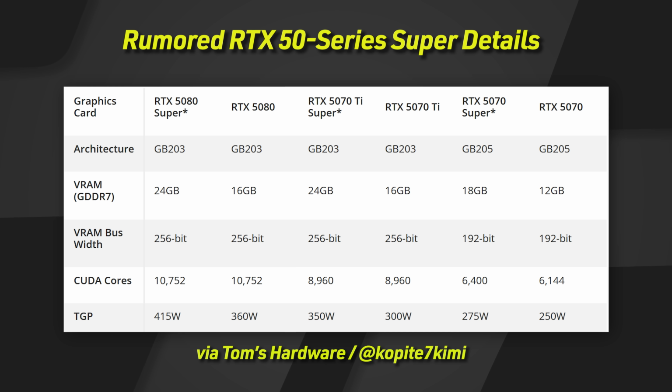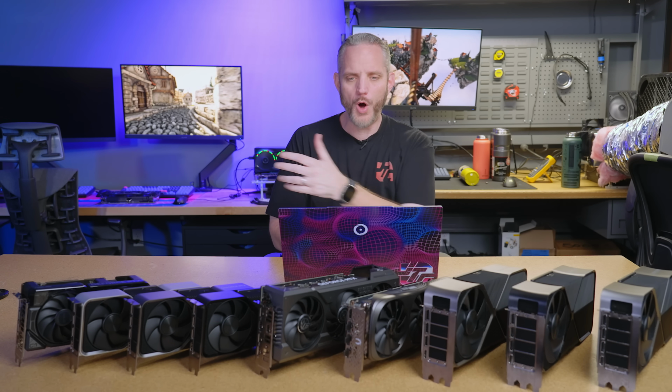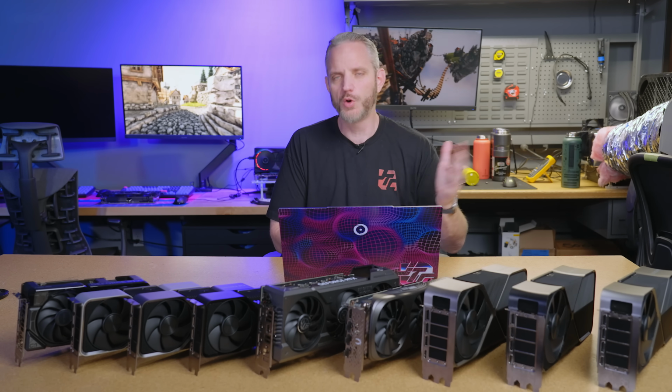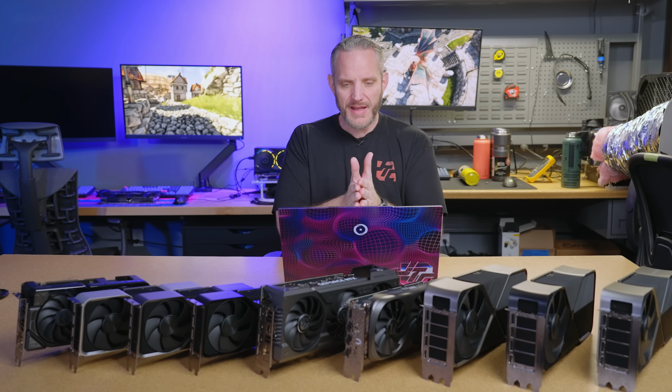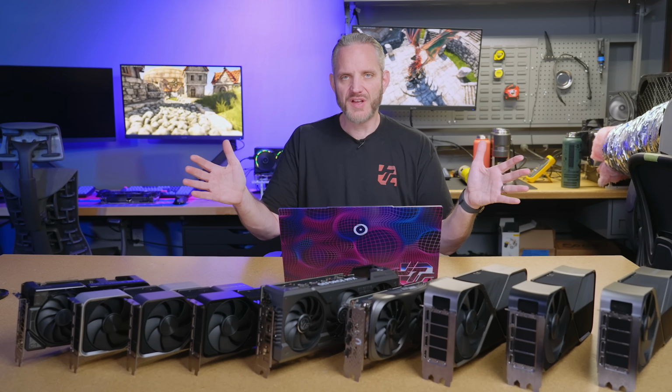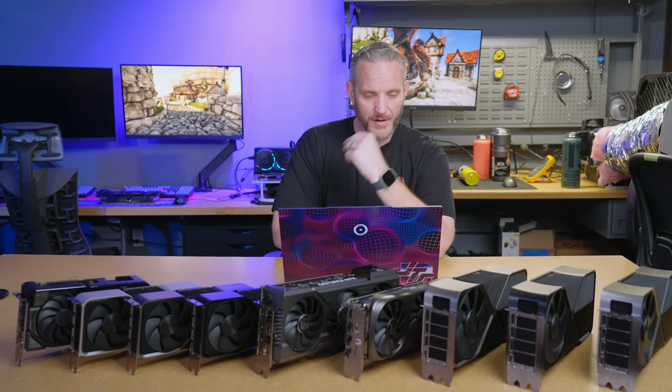And that's why I get so enraged about this stack and this lineup. You're going to have cards that cost more than the tier above it because of the custom model that it is, but you're not going to get more performance for more money. So it becomes really hard to justify. And with all the different variants of their cooler designs, you could have 3 or 4 different MSI cards that make it more expensive than the next tier up, which just makes no sense whatsoever.